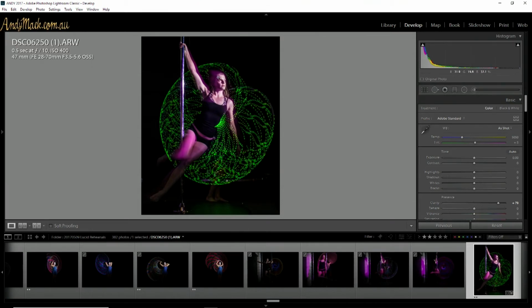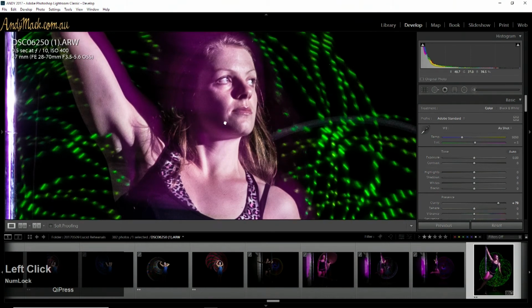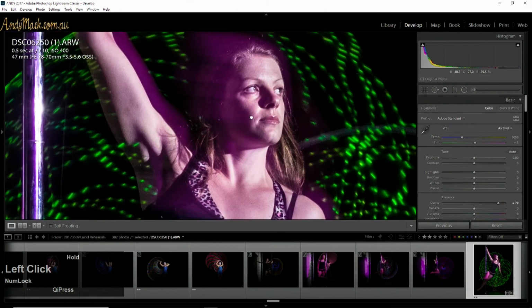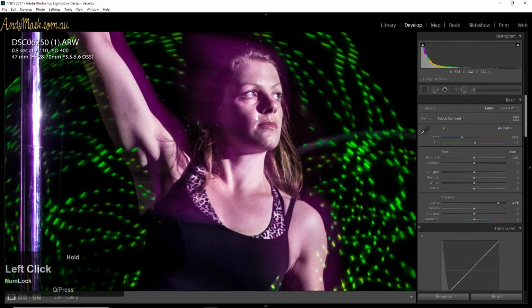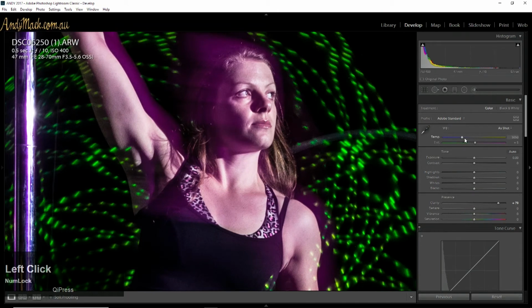Okay, so now what do I do? Looking at Alana's face, it is magenta. I could leave it like that. It looks quite artistic. But perhaps I will see if I can make it more neutral looking. Now, I could do that with the tint, because you've got magenta, and if I pull it away from magenta and add some green to the photo, which won't hurt the rest of it because we want green anyway, pull the tint down and there's a more neutral looking tone already.